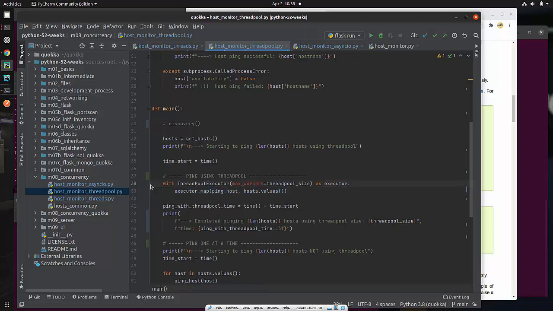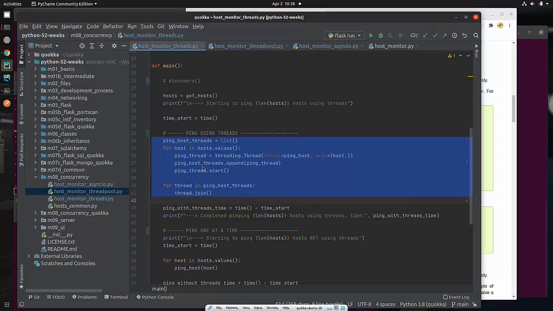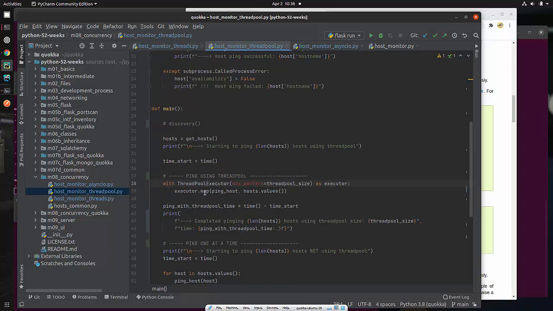The question is, and here let's refer back to this, what did I do? I started the thread, and then if I wanted to wait till it was done, I had to later do a join. And here I just iterate through all the threads and do a join for every one. With thread pool, when I call map, it is going to both get the thread ready and give this unit of work, which is going to be my executable, and the parameter it's going to pass in, which will be a host. It's going to execute that. And by the time you get to this statement here, all of your threads will have completed.